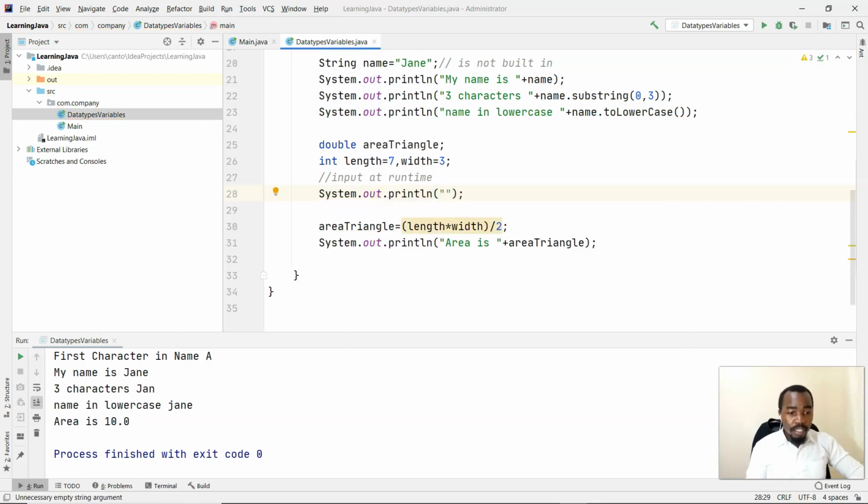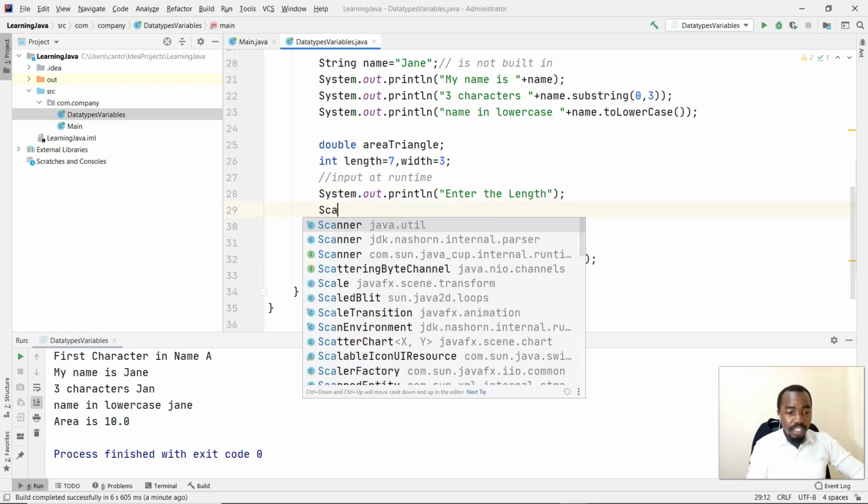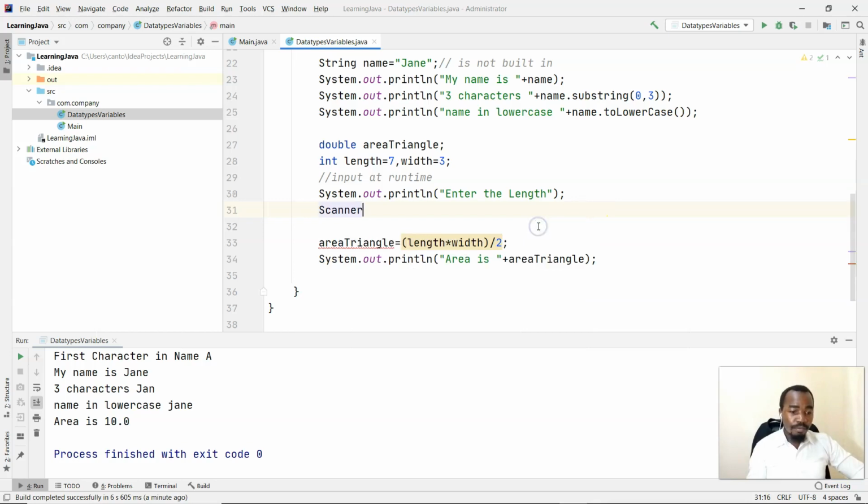System.out.println, and we tell the user, enter the length. Then let's receive this. To receive this input, we will need to use another Java class called the Scanner class. So Scanner, let's declare an object for the Scanner. An object is just an instance of this particular class.